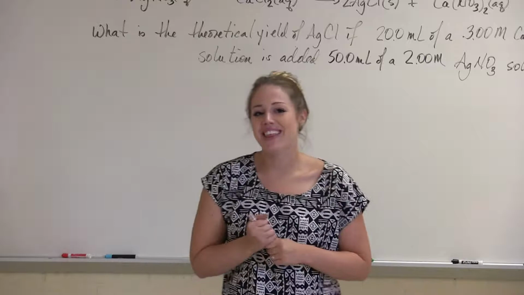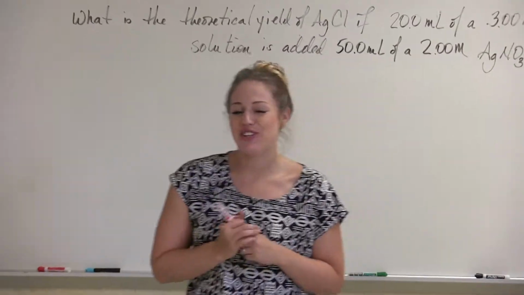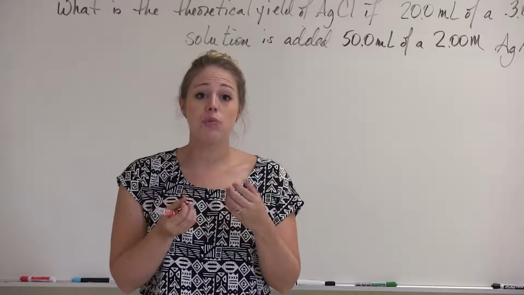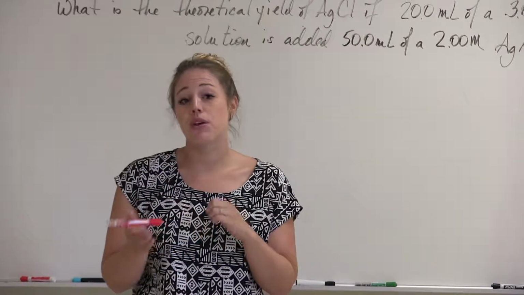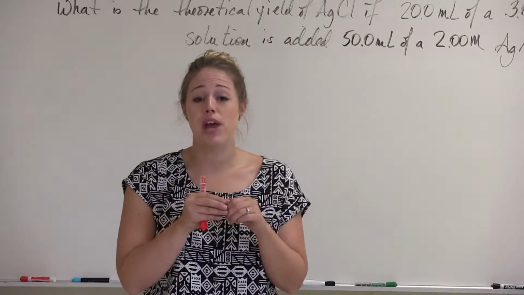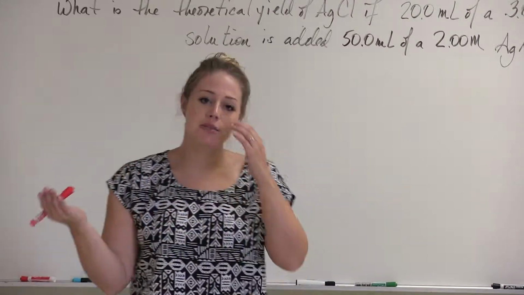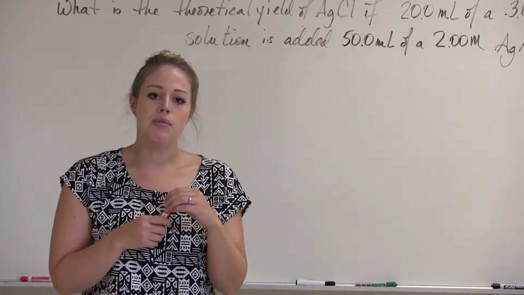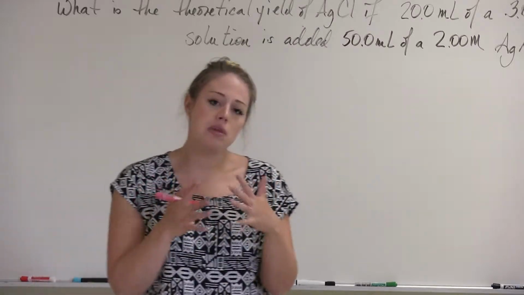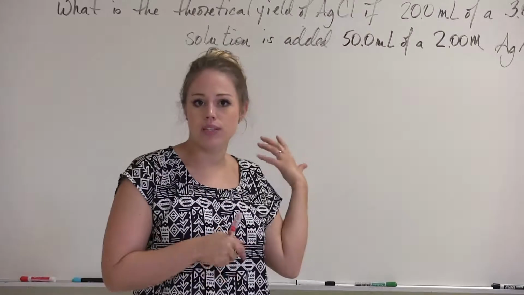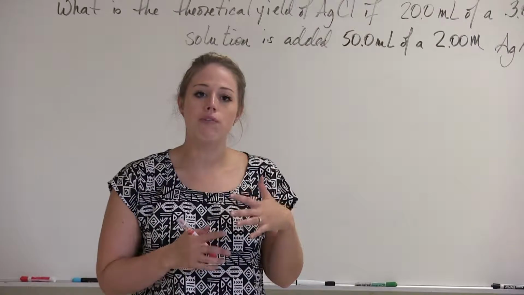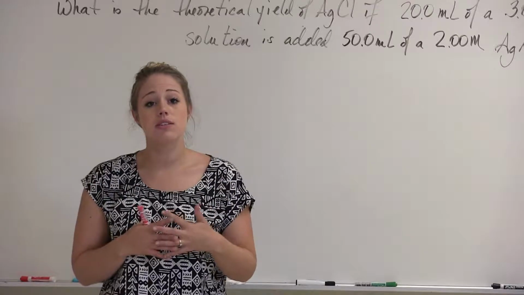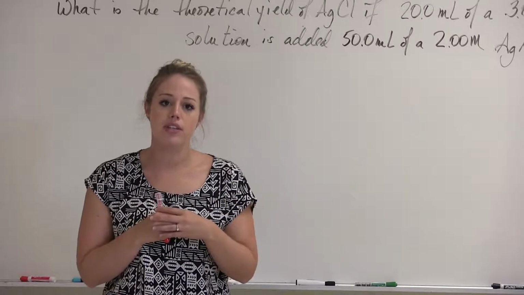So when we deal with concentration and solution stoichiometry, normally when we go to find limiting reactants or theoretical yield, we first have to find the limiting reactant. So we need to find the maximum amount of product produced. When we first looked at limiting reactants, we were dealing with mass. Now we've got solutions, so we've got things dissolved, and we have concentrations in volume. If we know concentration and volume, we can multiply the two together to find our moles.